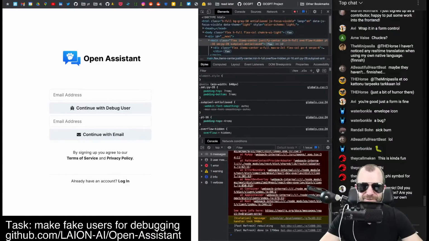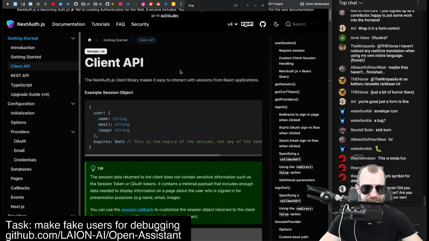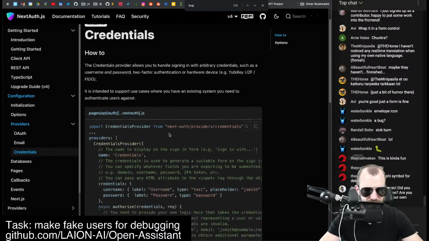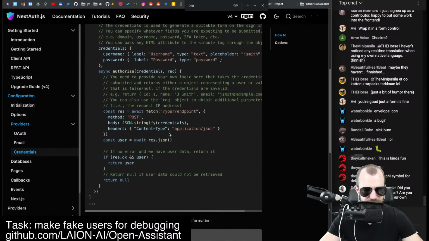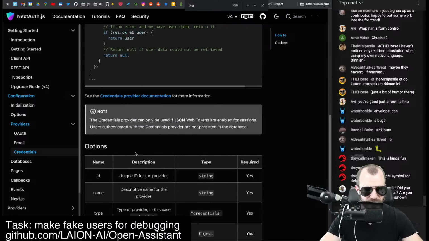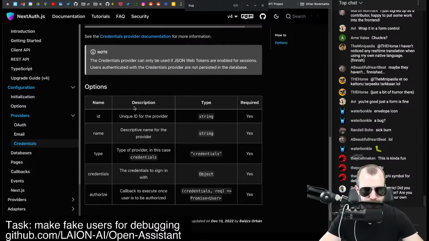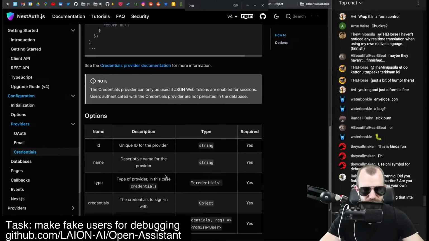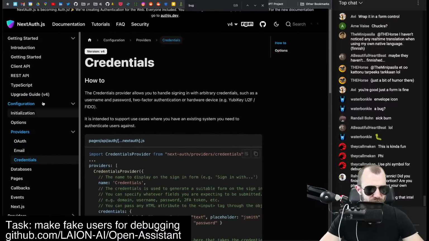So let's go back to this auth here and see what we should provide. In providers, what should we provide for credentials? So in credentials, yes, we get that. Type credentials acquired. Authorize, yes. What do we need to submit?